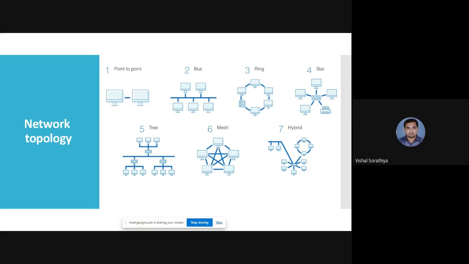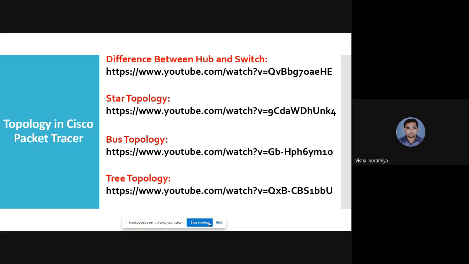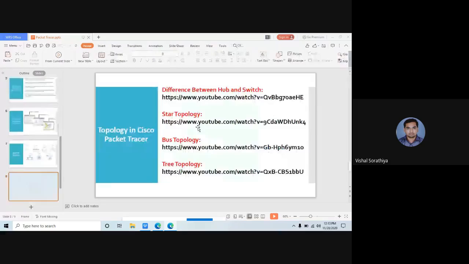And the seventh one is hybrid. Hybrid is a combination of bus, ring, star, mesh. If we combine these previous six, that is considered a hybrid topology. The entire network is actually implemented in this manner. Most of the time it is a hybrid topology whenever we are talking about a big area network or wide area network. But for a LAN topology, one of the other six might be used.